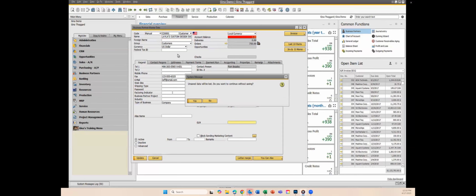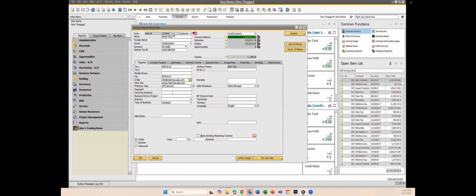So go back to our business partner here. And the other thing you might notice on the right hand side is I put a couple buttons. These are called function buttons. You'll notice on the right hand side of this invoice, there's a little arrow. And if I click on the arrow, there's invoice, order, and service call.